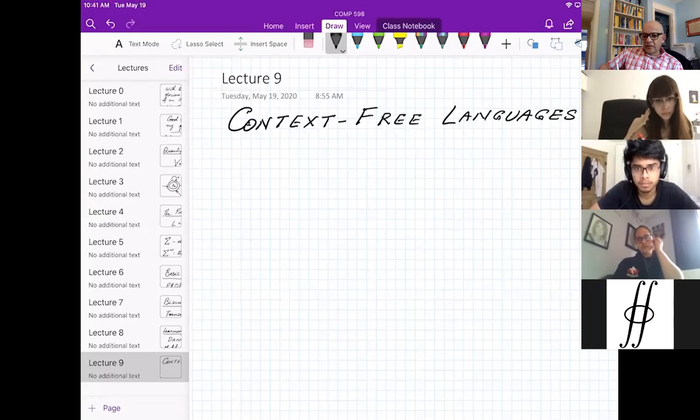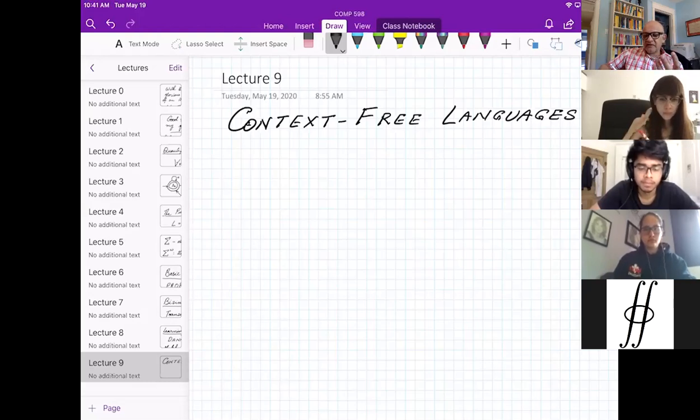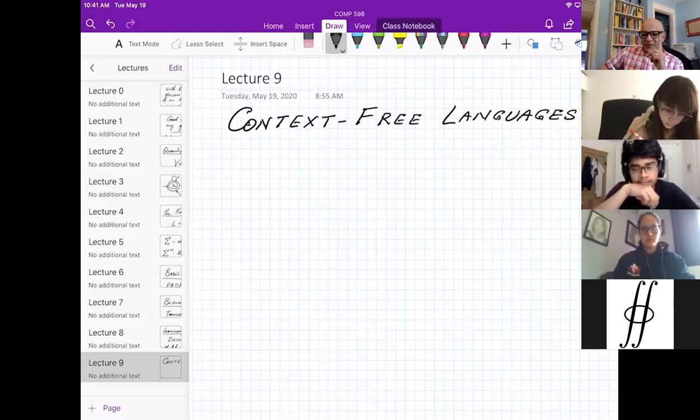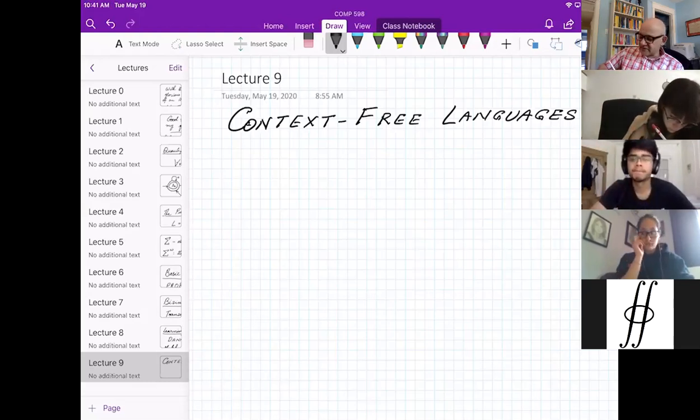But now we're going to give you infinite memory. Essentially, we're going to give you a finite state machine plus an auxiliary stack. And then in the next module, we'll give you 2 stacks. But for now, you just have 1 stack. Okay, but this is not the way to present context-free languages.